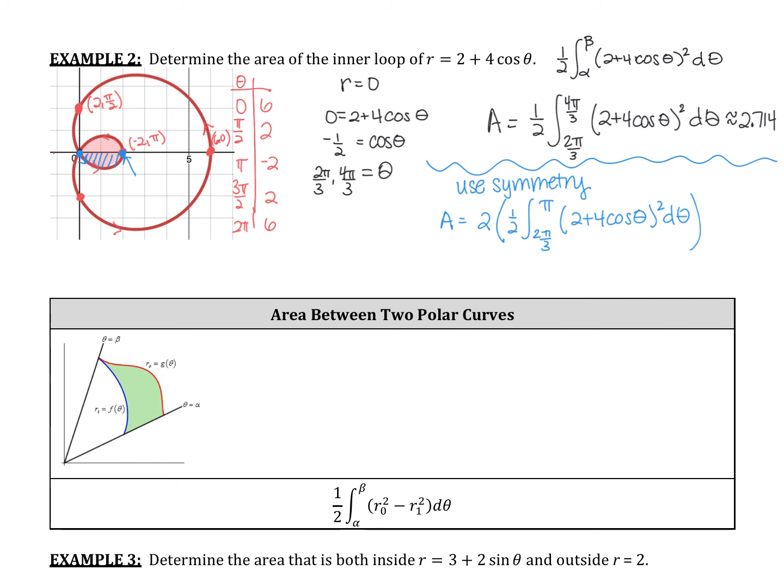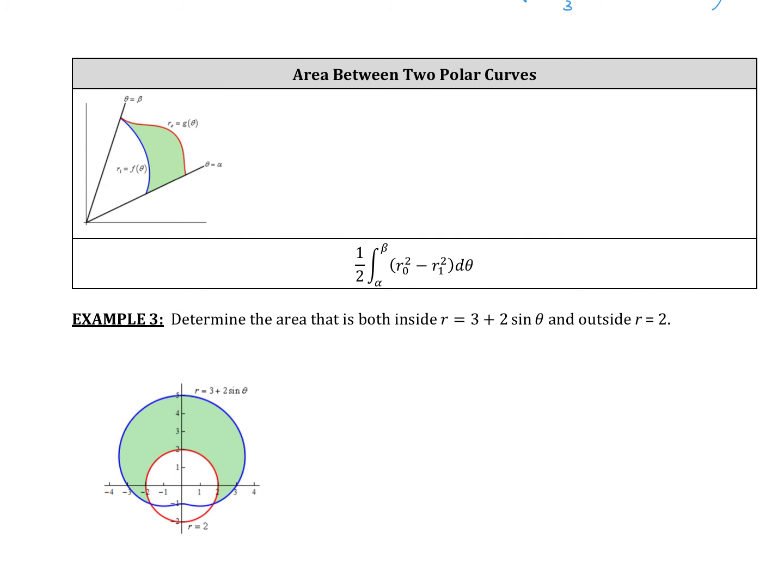All right, well, let's move on because oftentimes we'll need to find the area between two polar curves. So let's look at that. As we looked at before, we are finding the area of infinitesimally small sectors and then adding up all those infinitesimally small sectors to form the area enclosed by the polar curve. Well, we're going to do something very similar here.